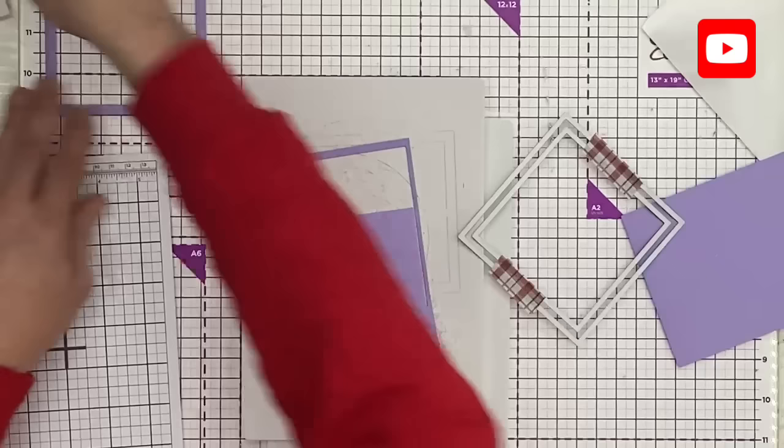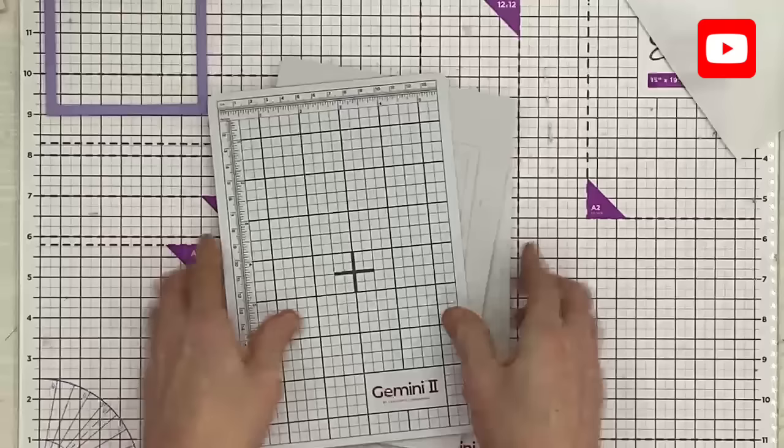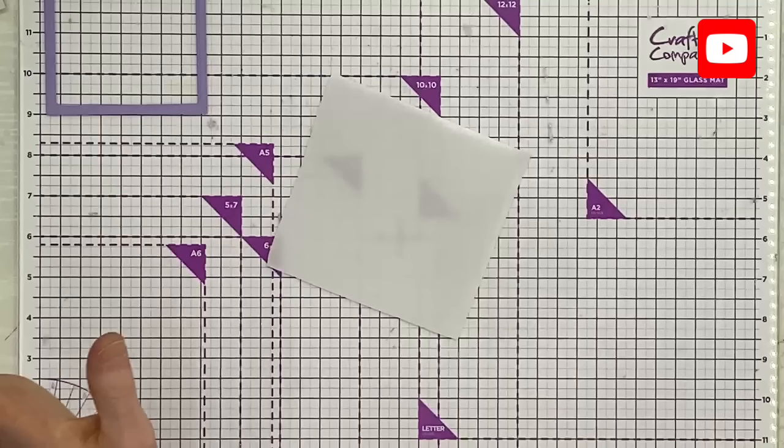And I don't think I need those dies again. No, I don't. Right, move that out the way. Hopefully this is not going to start glitching again like the other day. We'll just hang fire for a second. So before we go any further, let's do these bits here, and let that sort itself out.